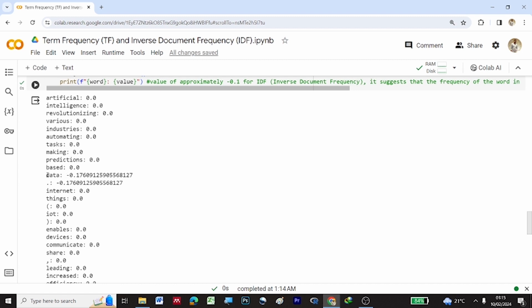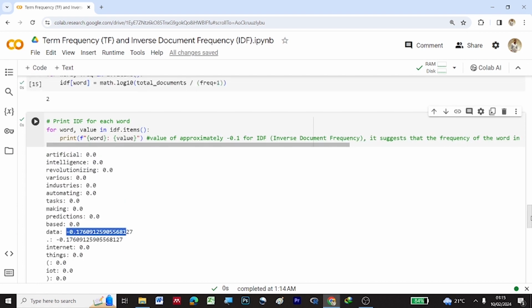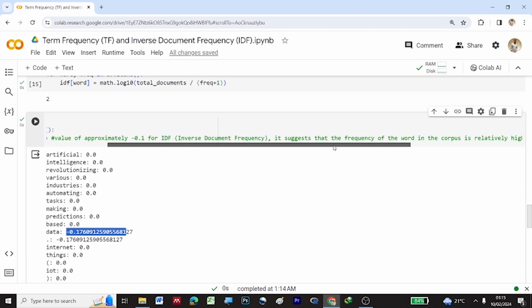Here we have data, which shows a negative value, approximately minus 0.1. Why does it occur? This IDF says that the frequency of the word in the corpus is relatively high compared to the total number of documents, because it appears many times.